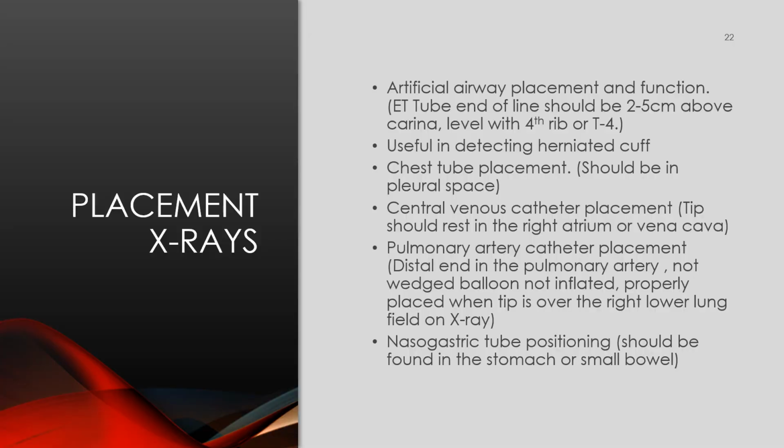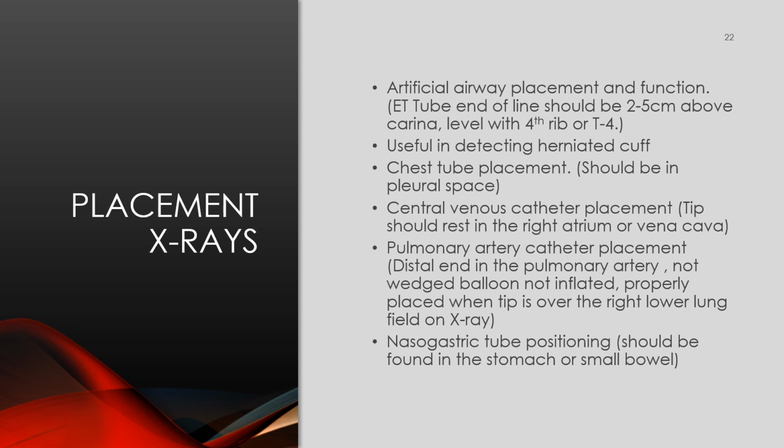This whole section is going to be talking about placement x-rays. And what do I mean by that? I mean that you're going to have a chest tube put in, or you might have a central venous catheter put in, or you could be intubated with an endotracheal tube. So basically, when you have these tubes and devices, you want to take an x-ray to determine they're in the right place. So I'm going to go over a few different ones.